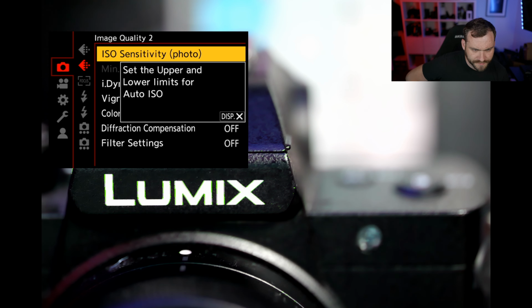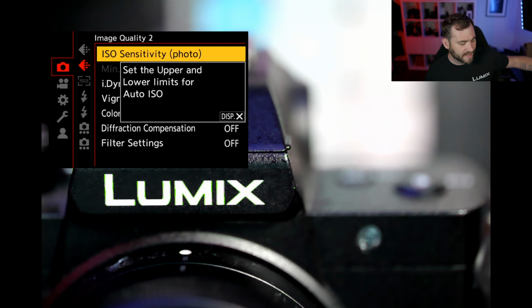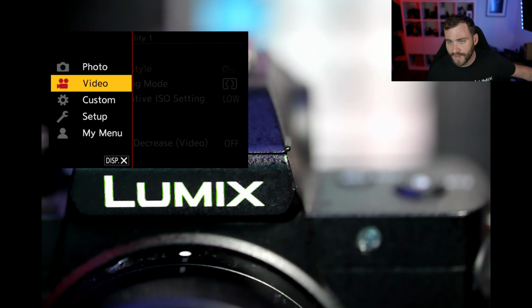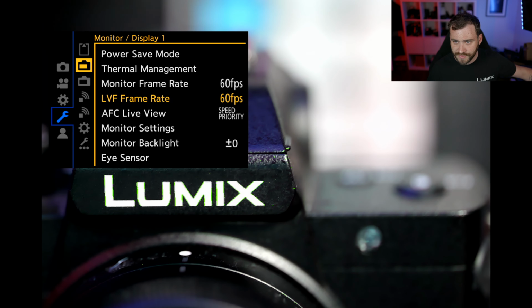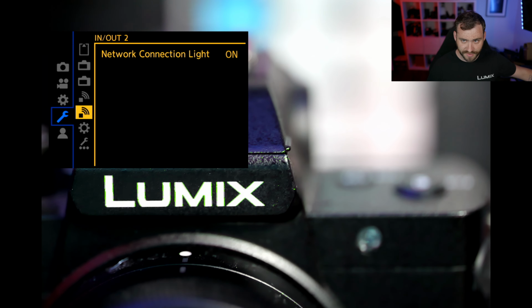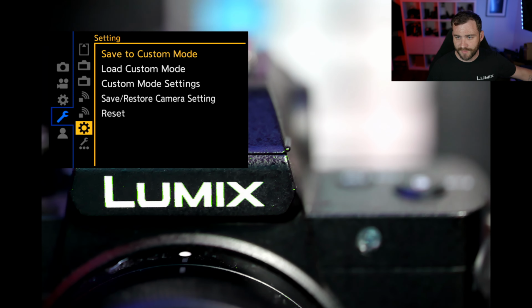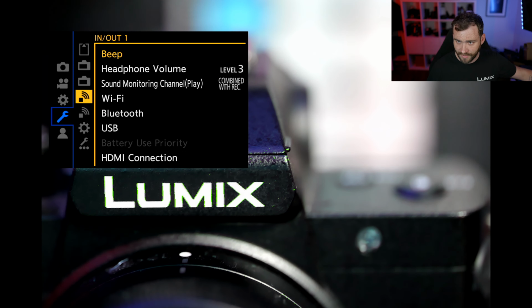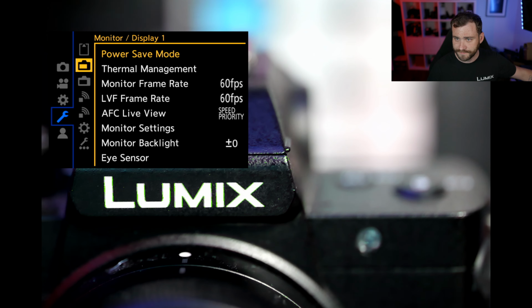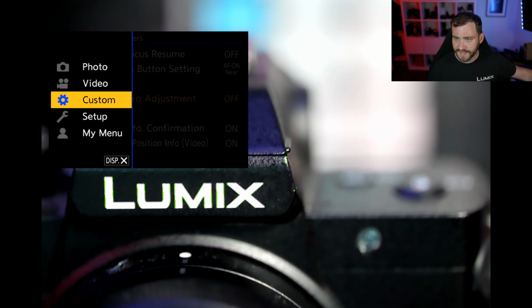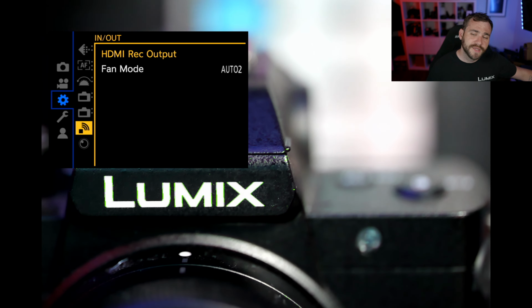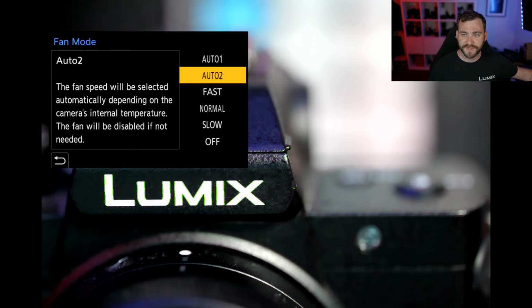Let's see here. Can you force the internal camera fan to turn on to reduce long exposure noise, or is the fan turned on automatically? This one I actually will cover quick. So you do 100% have the ability to manually adjust the fan in the camera. I just have to remember where it is because I rarely ever go in and touch it. Is it under custom? Yeah, so you do have the option to come in here and turn the fan on.